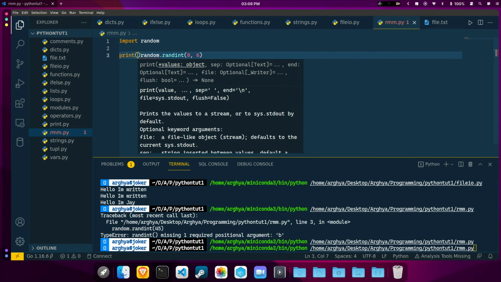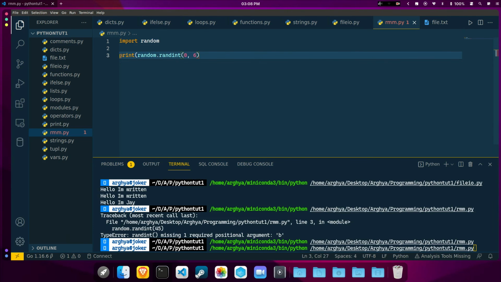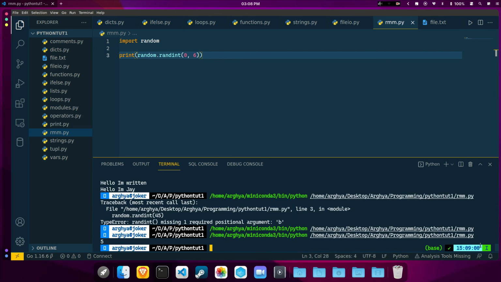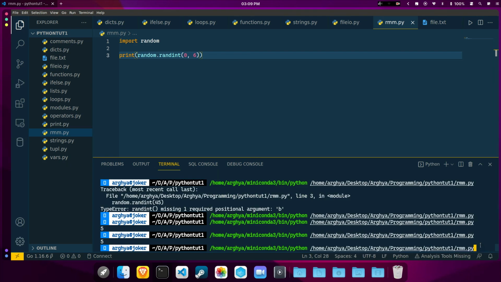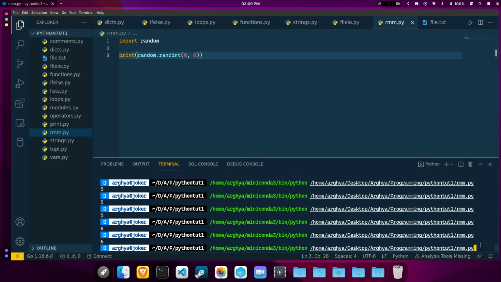So basically it gives us a random integer between the two values. Sometimes it does repeat, that's not a problem. So it is giving us random values between 0 and 6, or even if we give 2 and 6. See, you have 4, you have 5, you have 3 now, randomly coming values.